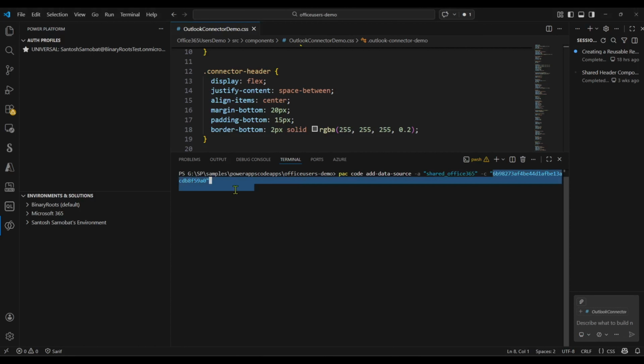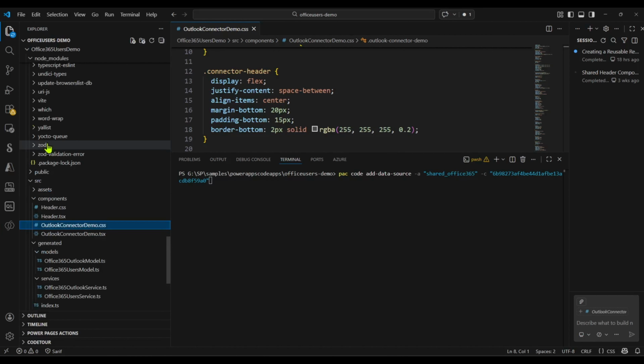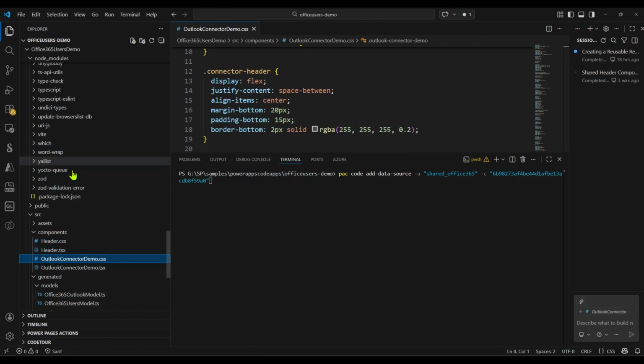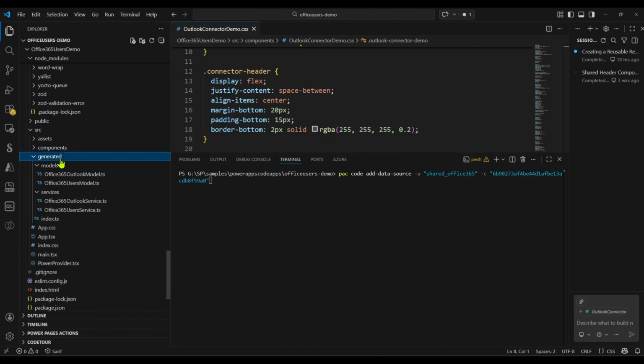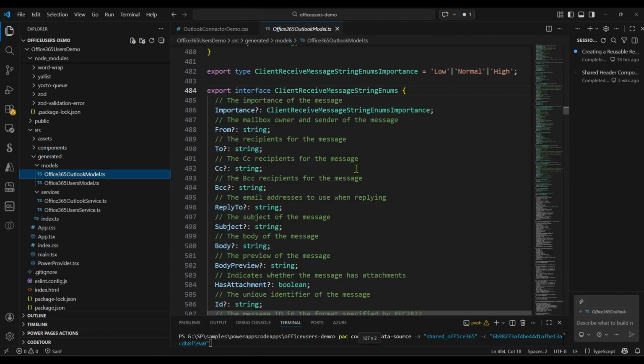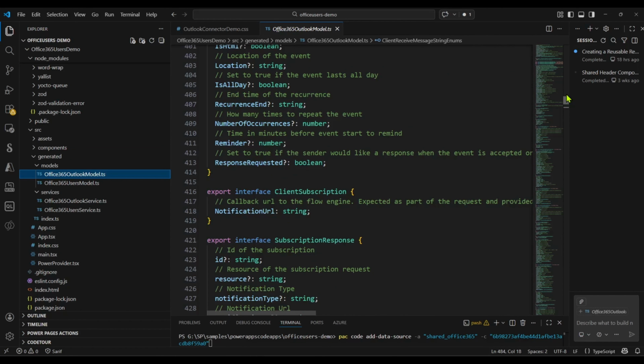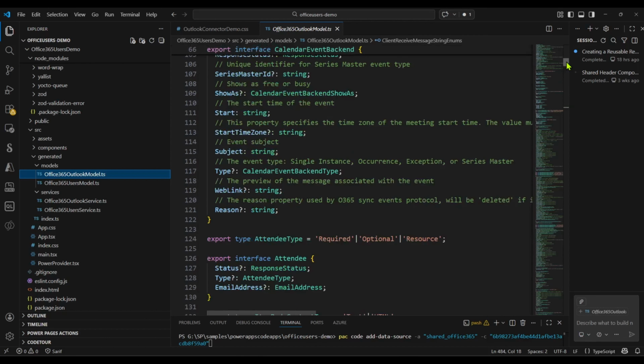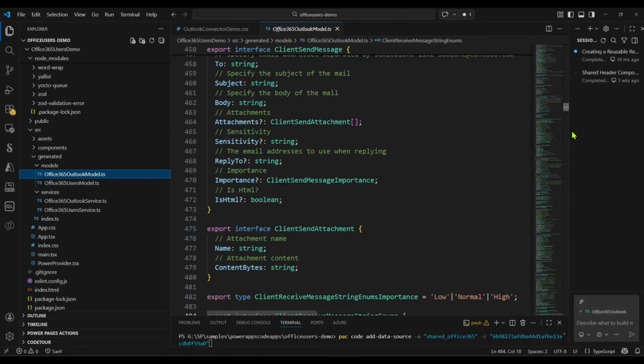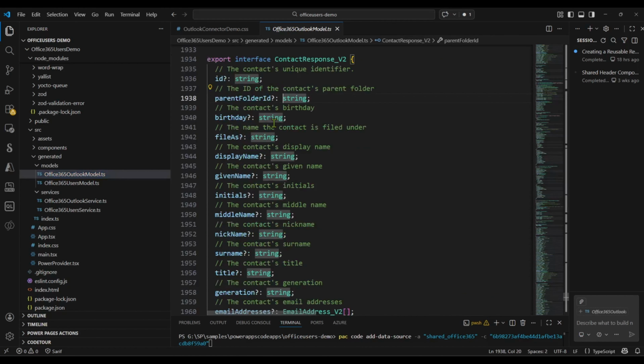Okay, so this is the ID of that particular connector which we are using. I'm not going to run it again, but once you run this command, it basically generates two things within the generated code folder. It is going to create one Outlook model, where it is going to define all the objects, attributes, or classes which we are going to be using as part of the Outlook connector as a request and the response object. So all of the model files, or the classes, would be created here. And then there would be this service class, right?